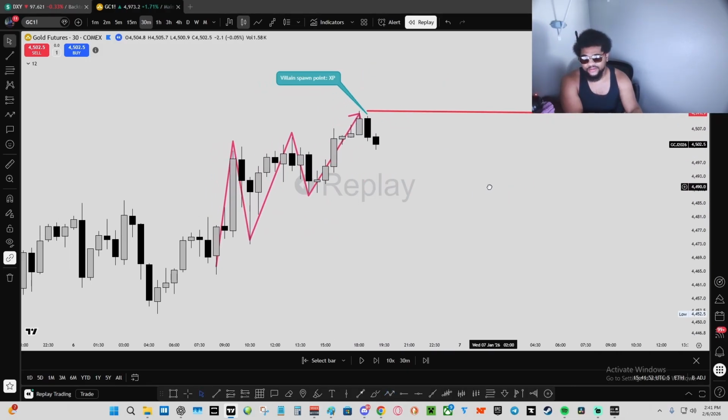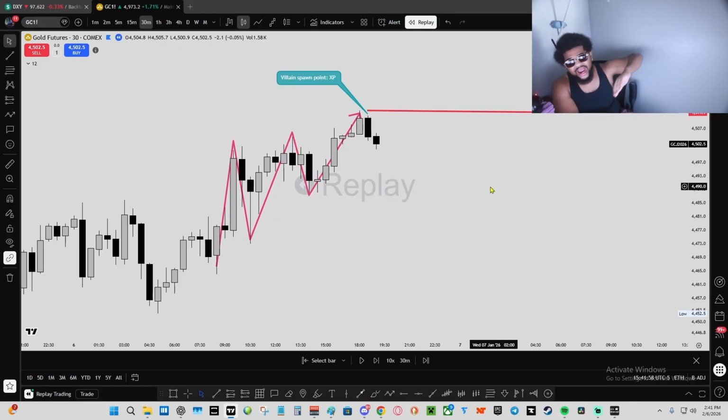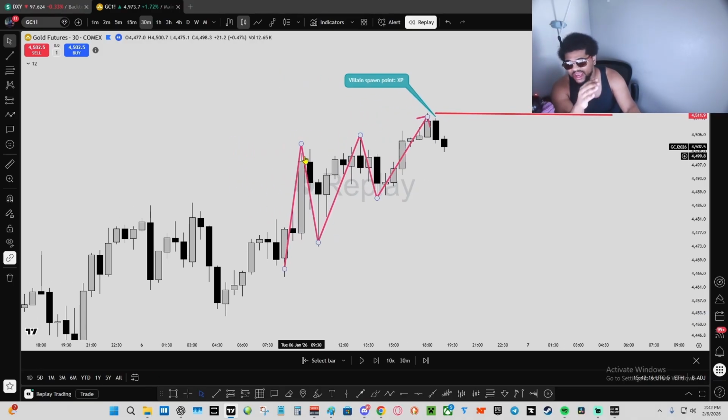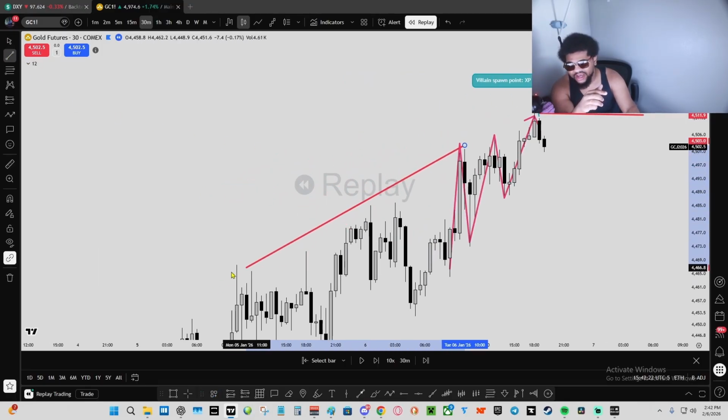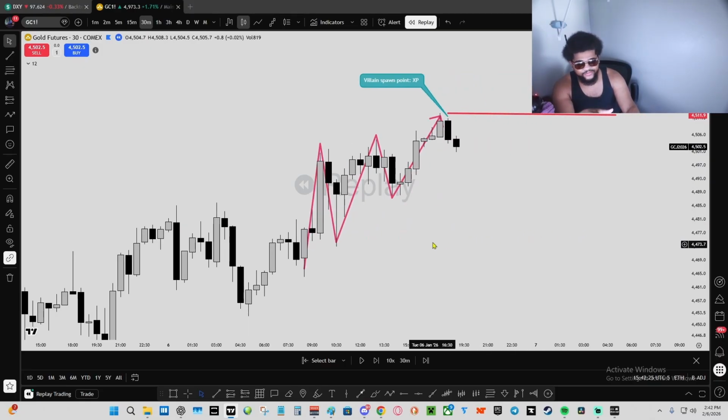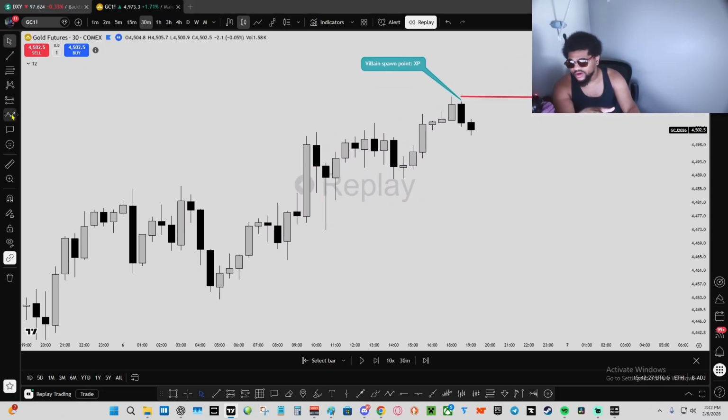Now that we have this marked up, and one more time for my people who are still struggling with this, you know it is a high because it moved up. If it moves up, it is moving higher, okay? Once it pivots the other way, it is officially a higher high or a lower high. It is that simple. In this example, we moved up, right? So we went higher and then we pivoted the other way. This is a higher high because it is higher than all of the other previous highs before it. Don't overcomplicate it.